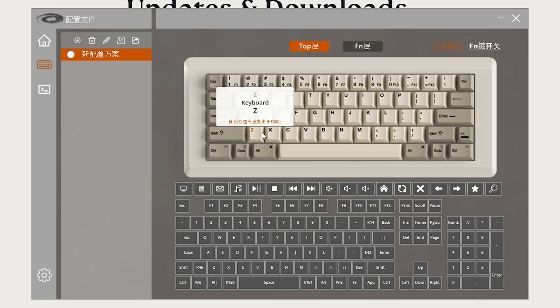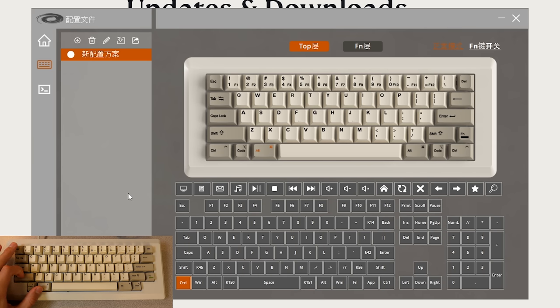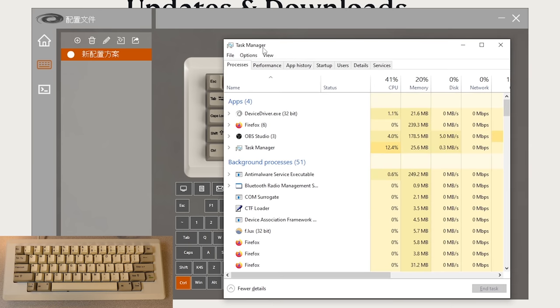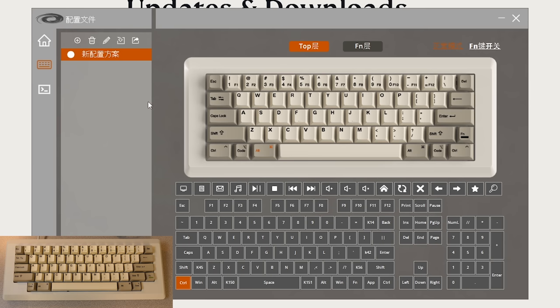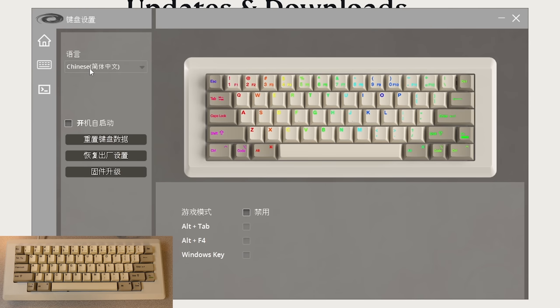But yeah, you can remap keys around. So if you want, for example, the Alt key to be the control key, you just select the Alt key here and you select Control on the bottom. And I can then hit Control Shift Escape to bring up Task Manager. So yeah, you can easily remap keys. You can also change the language. That's a great thing.